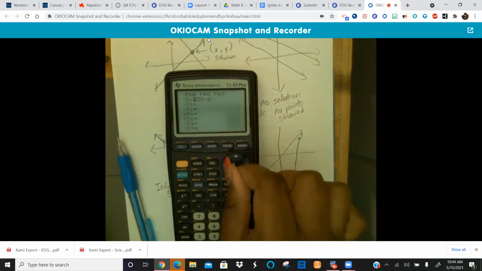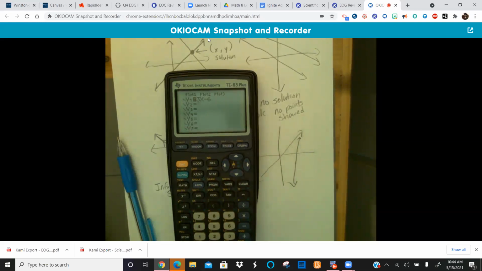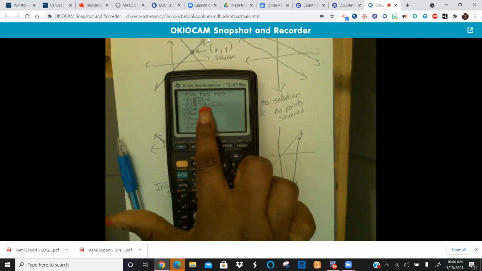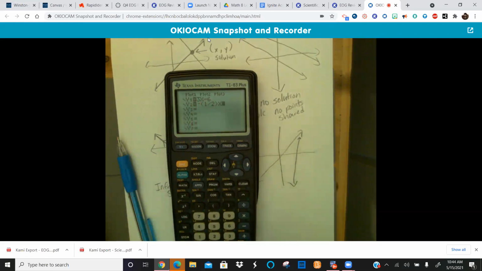And then the second equation, let's do a negative 1/2. So how do you type in 1/2? We can do parentheses 1 divided by 2, x. And the negative can go inside the parentheses if you wanted to, okay? And let's do plus 4. So we got 2 equations.